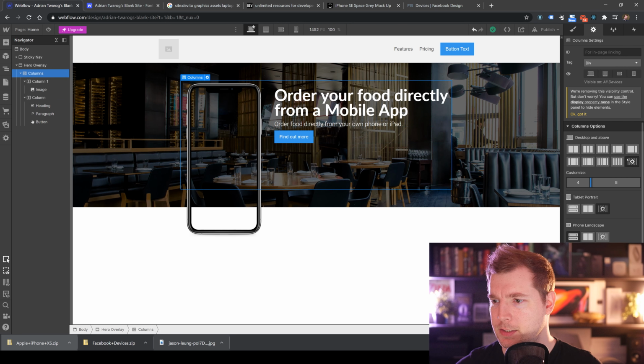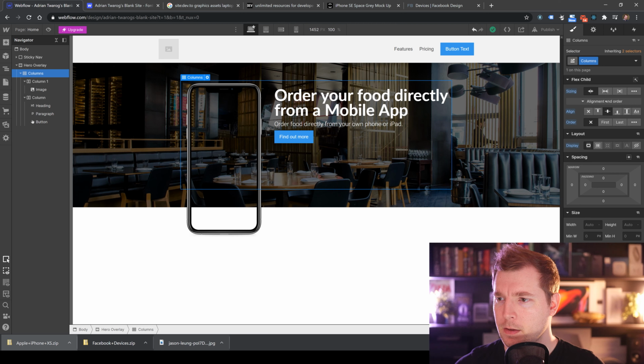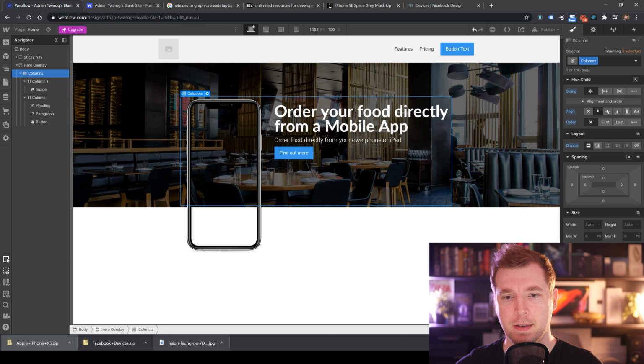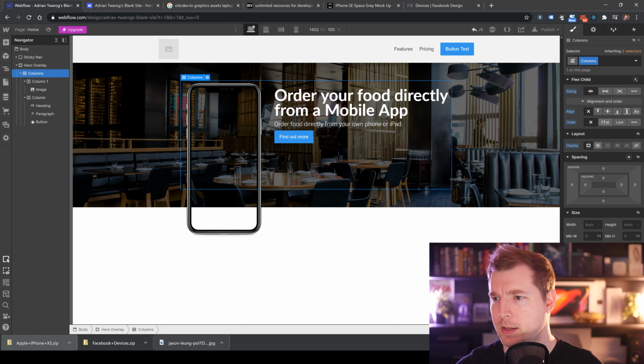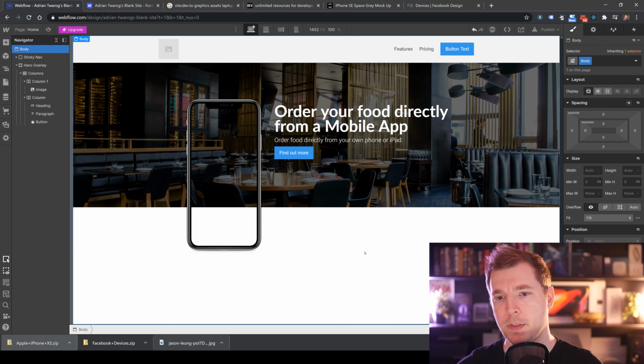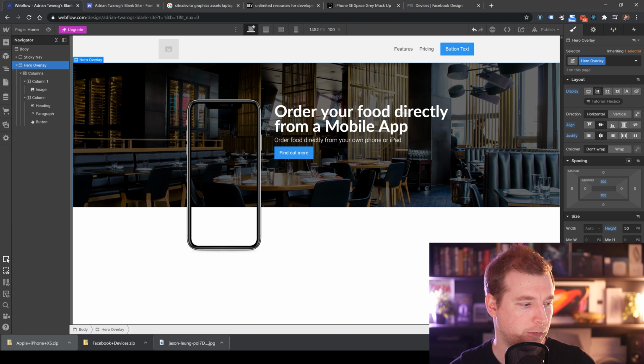So maybe it is on this section over here. We do have alignment options. Here we go. So the alignment might be thrown out of whack because of the negative margin there, I'm thinking. So we'll have to play around with that. For the time being, I'm thinking we'll just leave this here from the top, just so that it looks like it's centered, but it's got a bit of an overflow there.